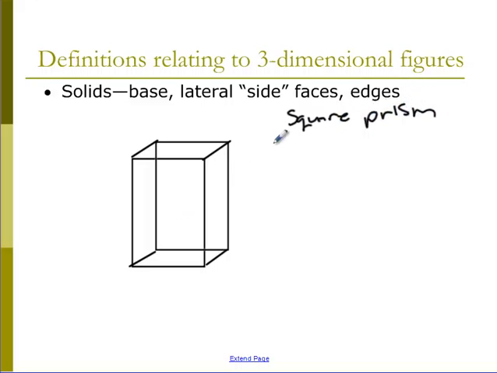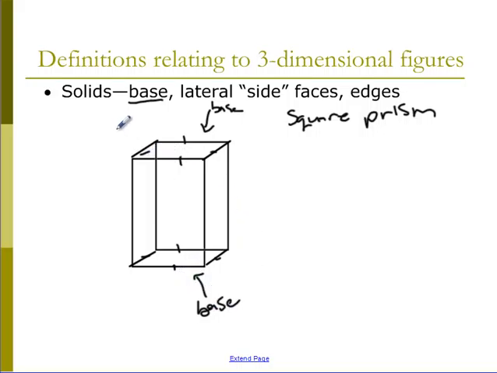So a square prism, and the reason I'm saying square prism is we're going to call this top side and this bottom side squares. Okay, so the top and bottom are squares. The four sides around the sides are going to be the faces. So the base is the top and the bottom of the shape. They are the same. Bases are always the same. Whatever's on top matches what's on the bottom.